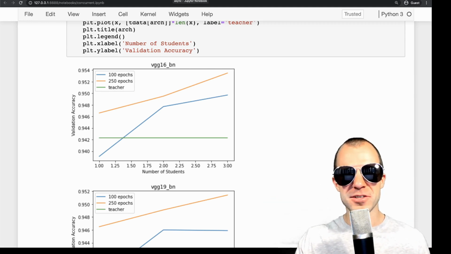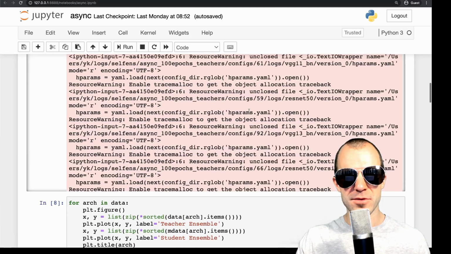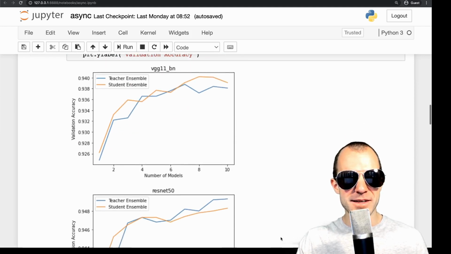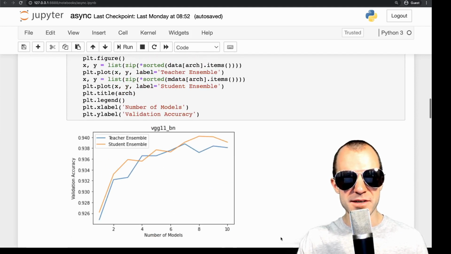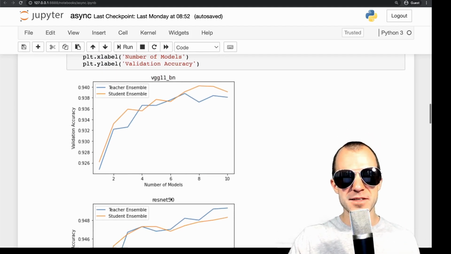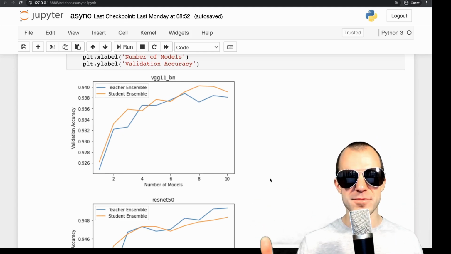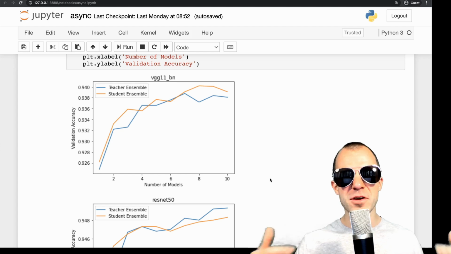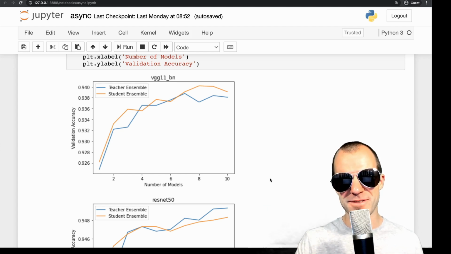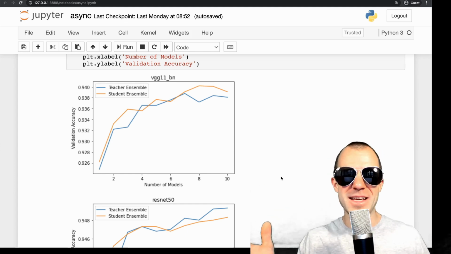So, okay, I'll just show you the results right here. If we look at those results, and I've done it for a bunch of models right here, the blue line is the ensemble of teachers, and here on the x-axis you see the number of models. And now, since I'm not training everything on the same GPU, but I recombine later, that basically means that I have the ability to train up to 10 models, or actually however many I want.